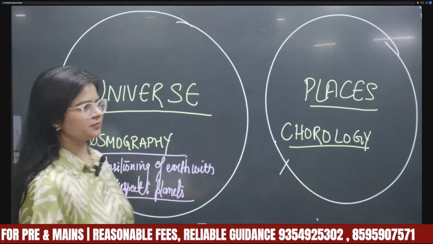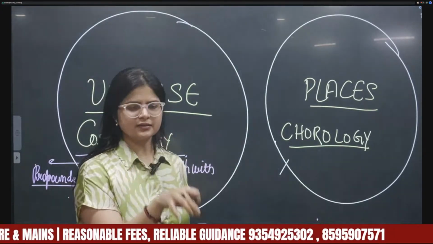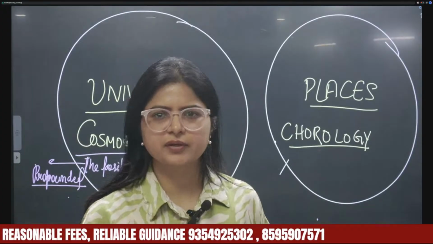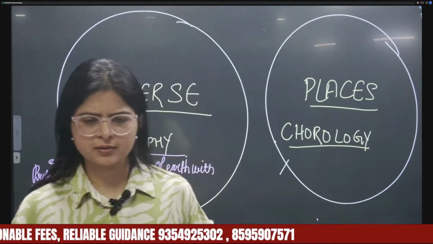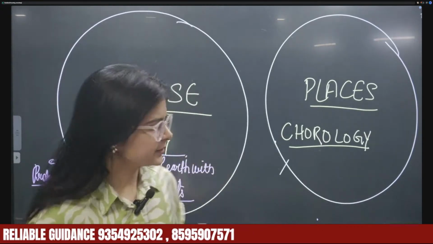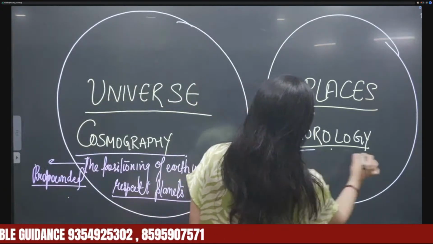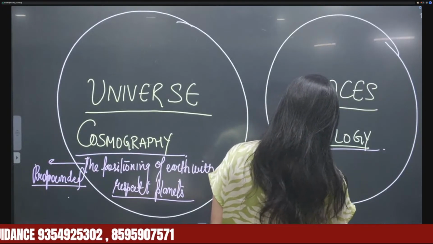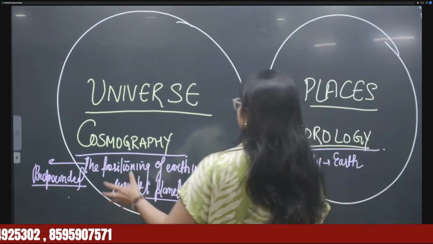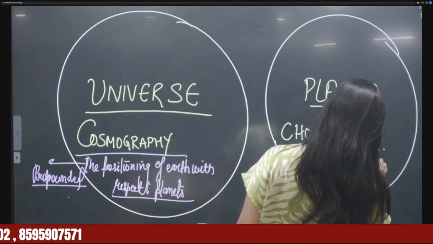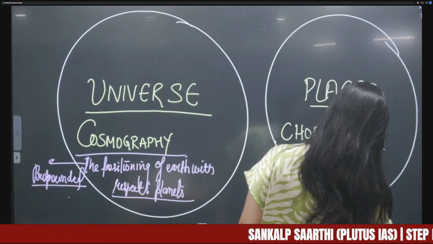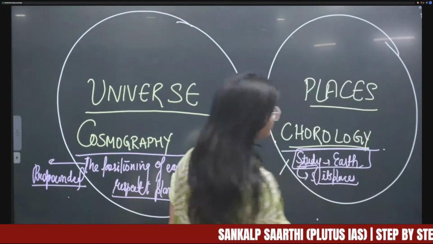How is the universe behaving? Where is the sun? Is the sun stationary or not? It is revolving. Is the Earth stationary or not? Everything is revolving around the Earth. So they had a lot of theories which they used to come up with their own facts. Now chorology means you have to study the places. You have to know more about the Earth first. So from cosmography, they came to chorology. They said that we have to study the earth, its places, its people. All of this has to be done.